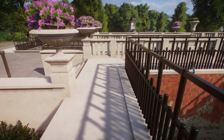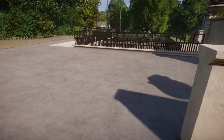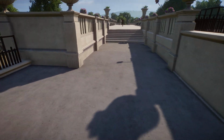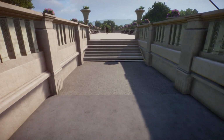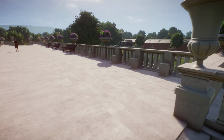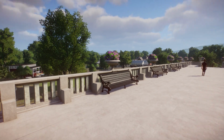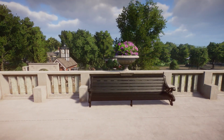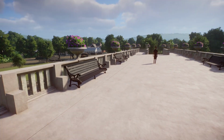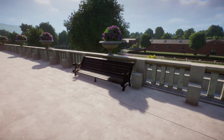So the bear pit and the original terrace walk were part of the original features of the zoo, but that was extended in 1843 to form this continuation of the terrace. And this was the dens for all sorts of carnivores, really. This extension of the walk gives you a lovely, clear view over a lot of the rest of the zoo. A nice bit of peace from the hustle and bustle.